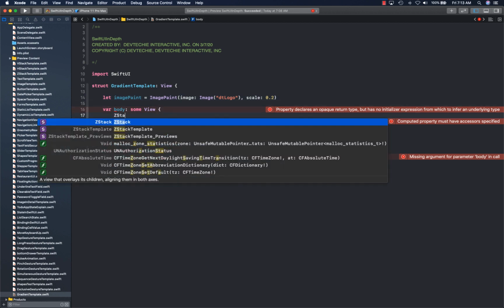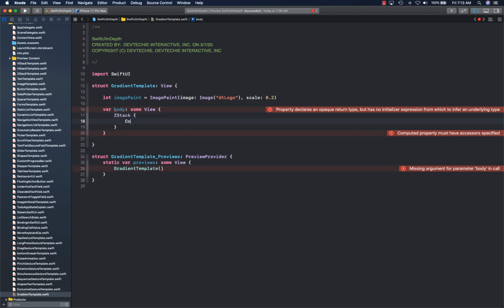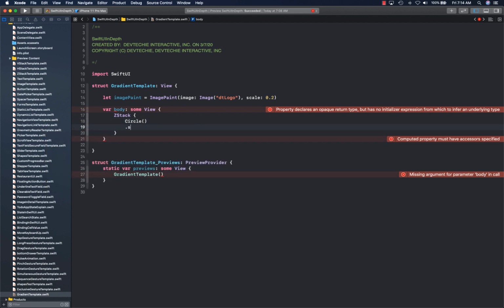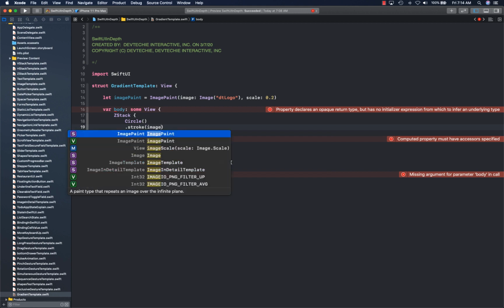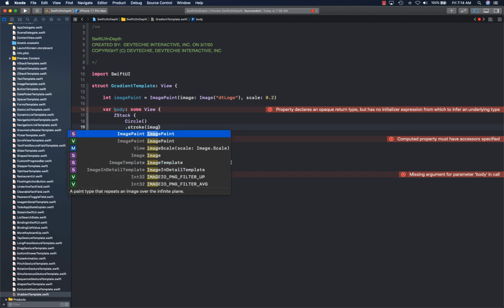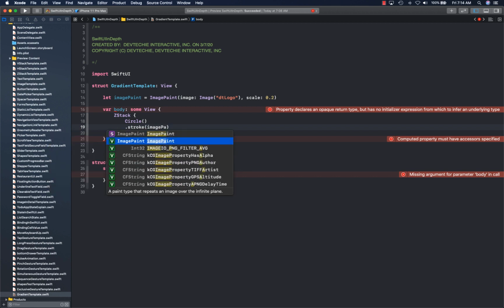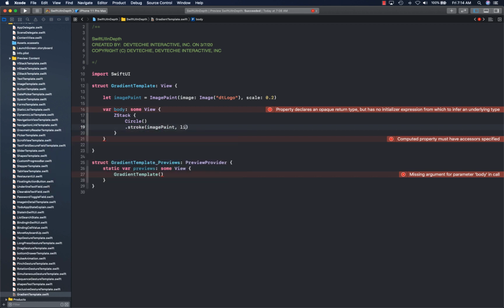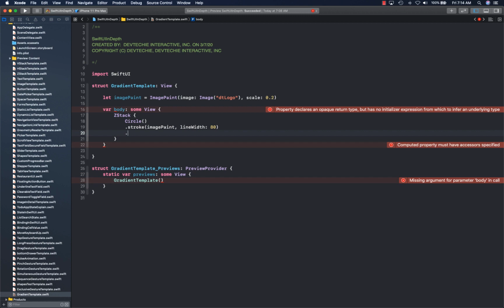We're going to create a ZStack with a circle, and we're going to stroke the circle with the image paint that we have created, with a rather heavy line width.